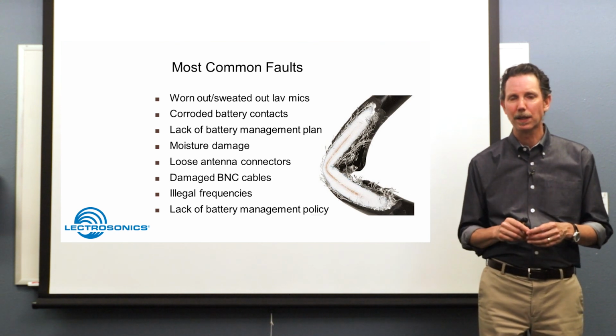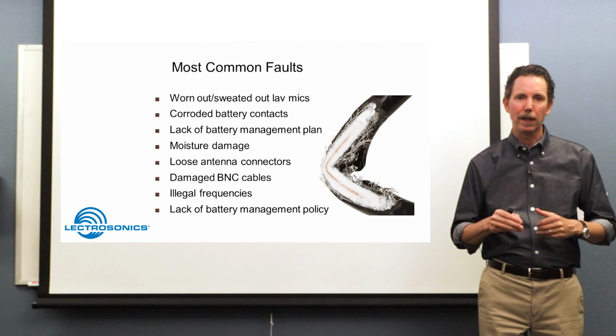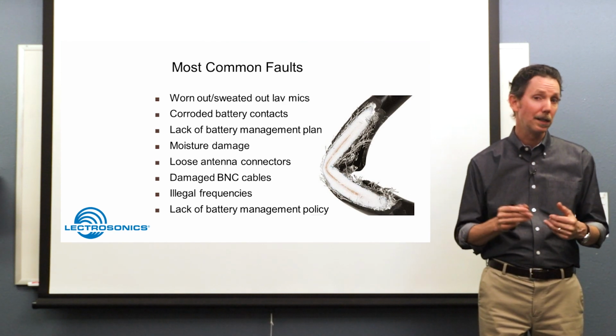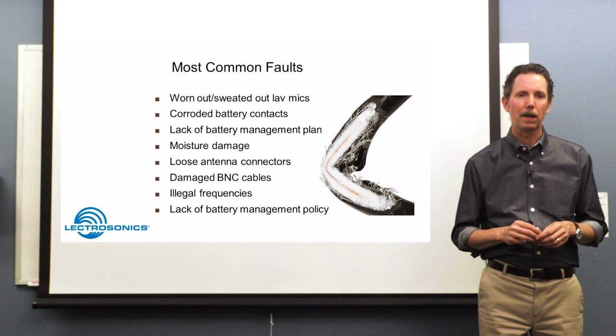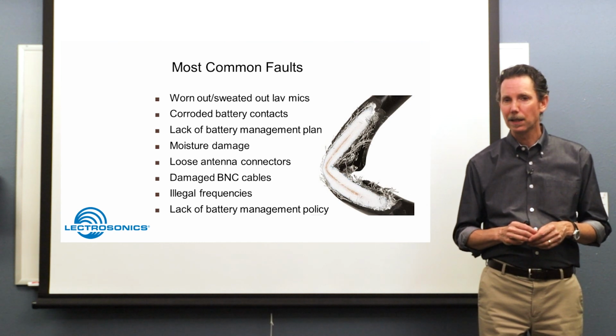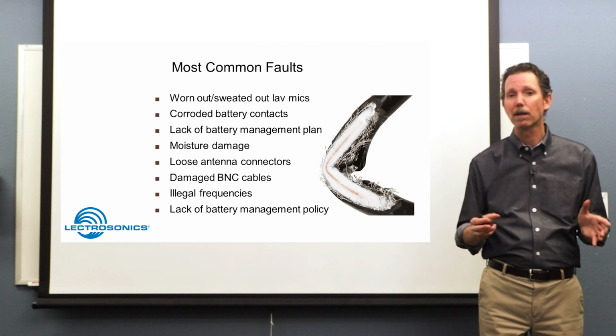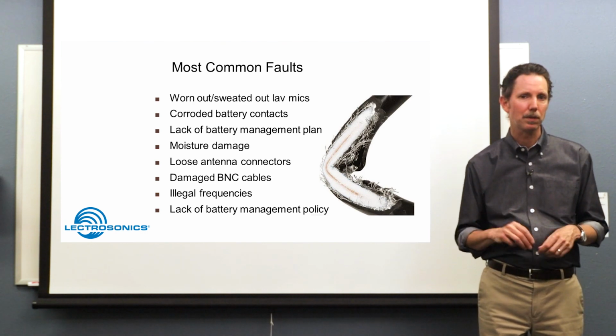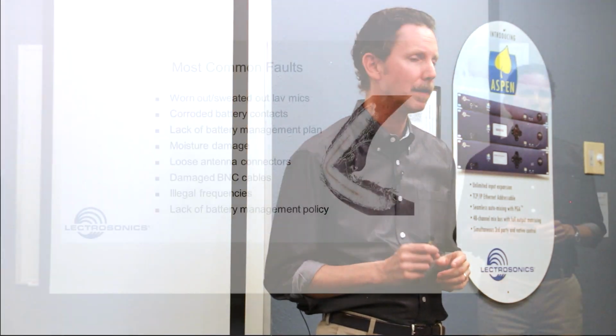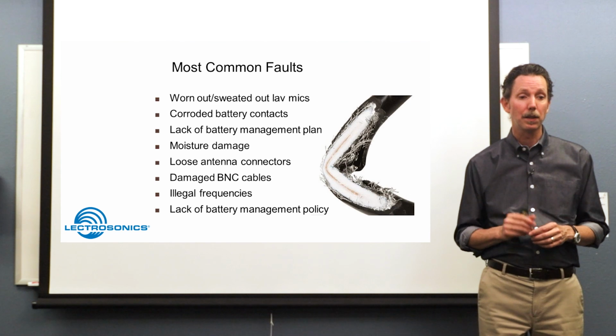Damaged cables, like in this picture here. If the cables get run over by a cart or a forklift, shut in a door, shut in an equipment case, they can be damaged, and it's a good idea to look carefully at your cables regularly to make sure that they haven't been damaged, crimped, smashed, anything like that. On the connector end, if they start getting loose, no good. So cables are relatively inexpensive in the big picture. So make sure that you have good ones, good quality ones from known brands. They're the right kind of cable, 50 ohm, not 75, and that they're in good condition.